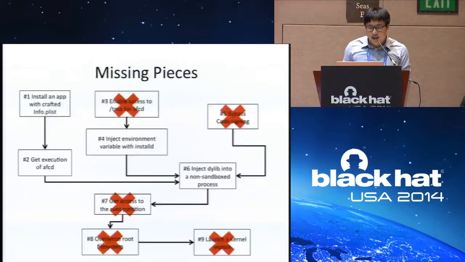From the patch, we can draw this graph that shows how the Evasion 7 attack has been patched in iOS 7.1 and until iOS 7.1.2. They have fixed vulnerabilities number 3, 5, 7, 8, 9. Although they have not fixed all of the vulnerabilities, since the full chain is required to achieve jailbreak, it seems Apple has effectively fixed the Evasion 7 attack by cutting the critical parts. However, we claim that this is not true. Next, TLA will present how we can reconstruct the attack from the unpatched vulnerabilities.